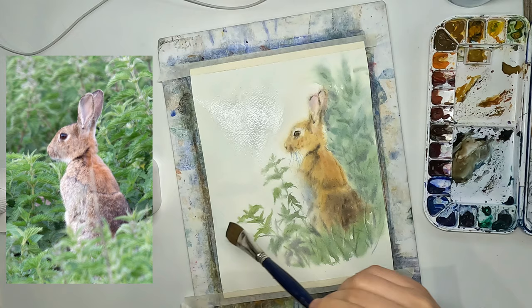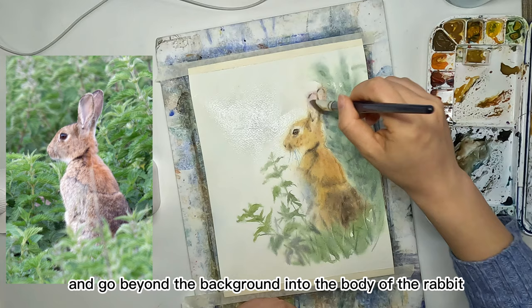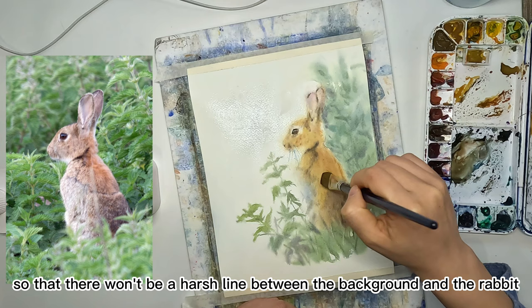Make sure to go beyond the background into the body of the rabbit when wetting the paper, so that there won't be a harsh line between the background and the rabbit.